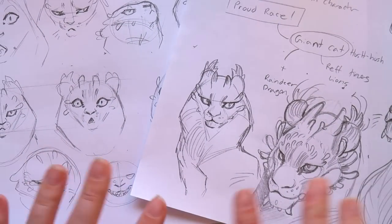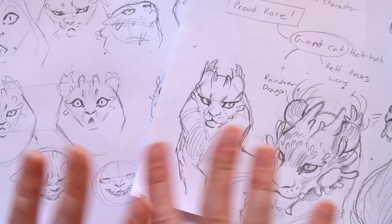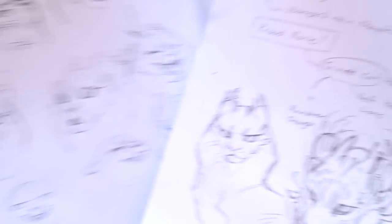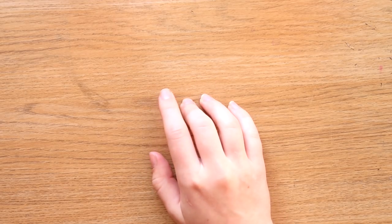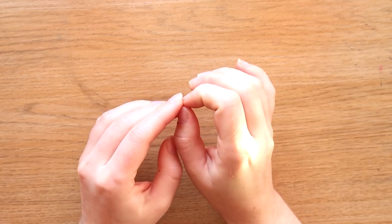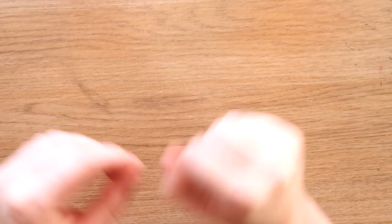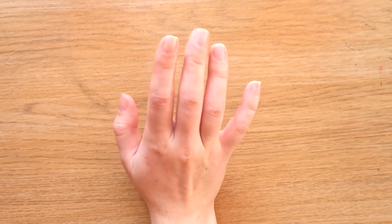I'm going to do some watercolors now. I'm going to do one of these big dudes and put them together as I have them in my brain — I want to try it. So when we've done these sketches I will have to do more; this is not the end of the sketching. But for this video I thought we'd do some watercoloring and exploration that way. I thought I could do a full piece, but I think I might rather just sketch and test colors.